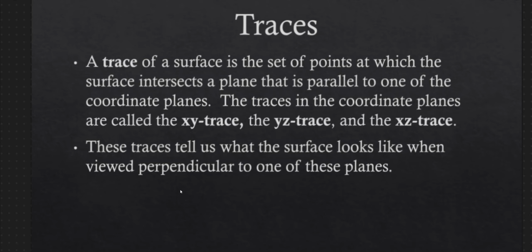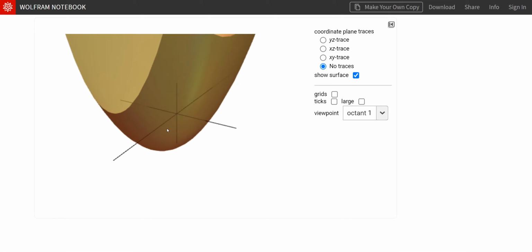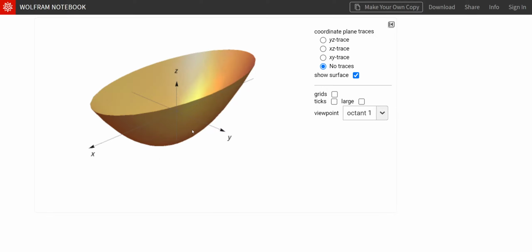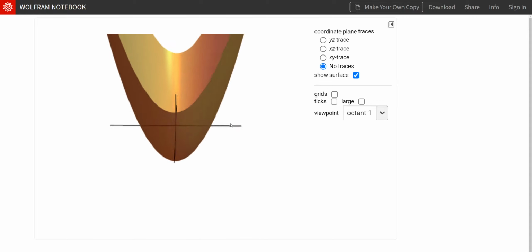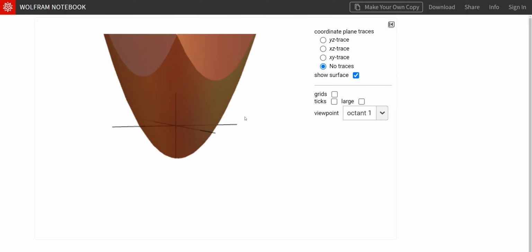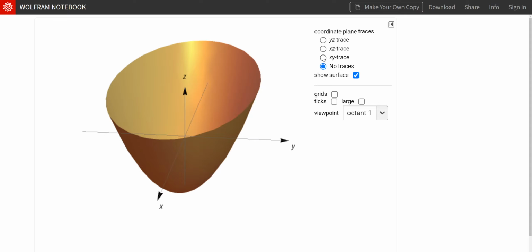So to kick this video off, traces, I'm going to be playing around in our e-textbook with a couple examples in there. So I'm going to go ahead and jump to that. There we go. So here we have a figure. We'll learn the name of this figure later. It's not important right now. I just want to show you sort of how traces work. So right now I have no traces on, but what I'm going to do is turn on, let's do the xy trace first.